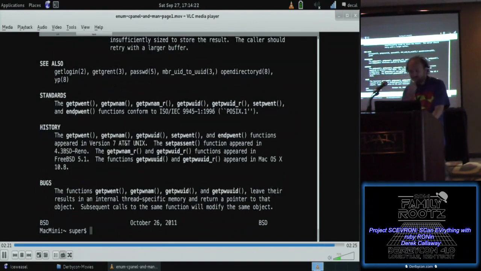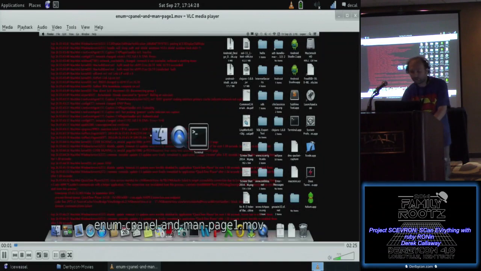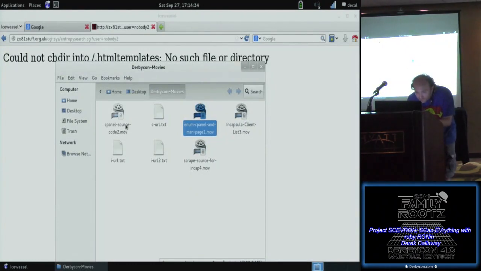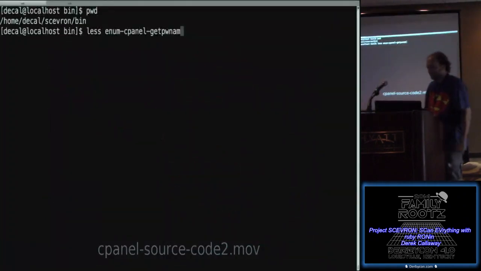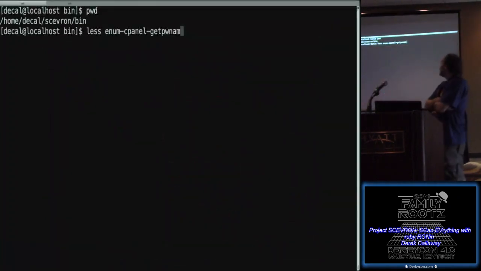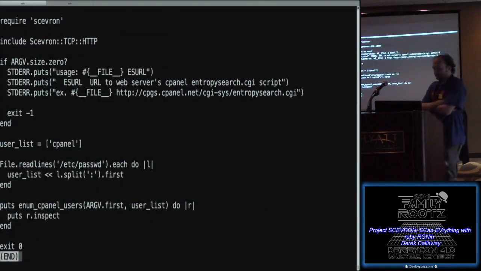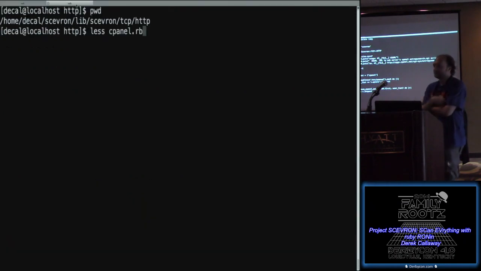So who's familiar with web application firewalls? Actually, before we get into that, let me show you the actual source code for that exploit. This is the source code that was doing the home directory enumeration. The URL it's using as an example is cPanel's live demo site, which this also works on.